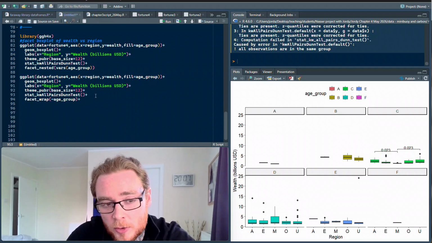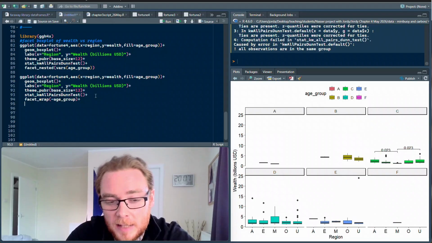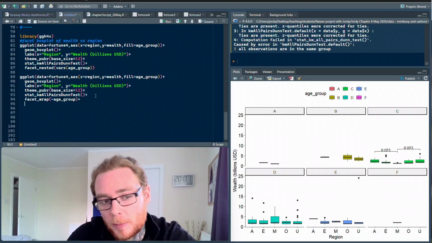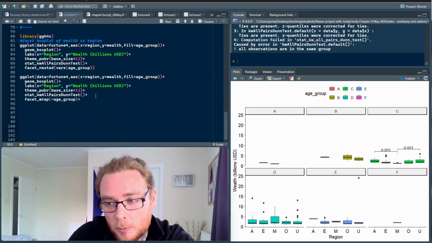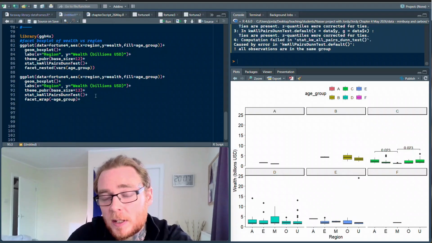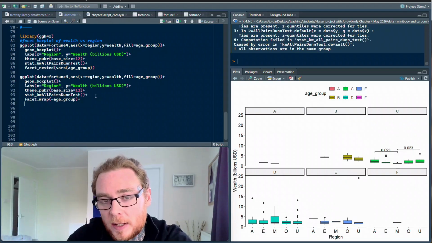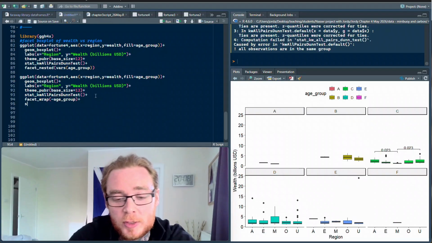Only the medians, which are the middle lines. As I said, I do like to put lots of information into a graph. You might have a different preference, but you can do this without having to calculate them yourself in a separate data frame using group by summarize. You can actually do it directly in ggplot.